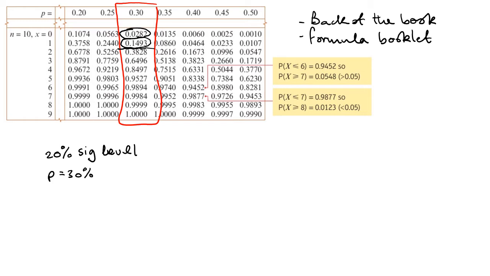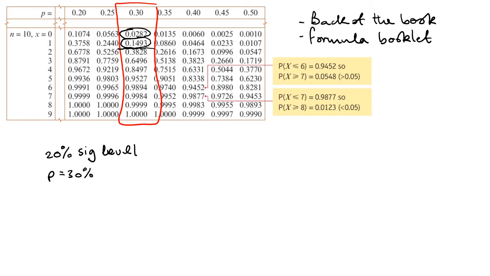So what does this mean? This means that if I observe anything less than or equal to 1, I'm suspicious. So we talk about our critical value being X equals 1, and my critical region would be less than or equal to 1.